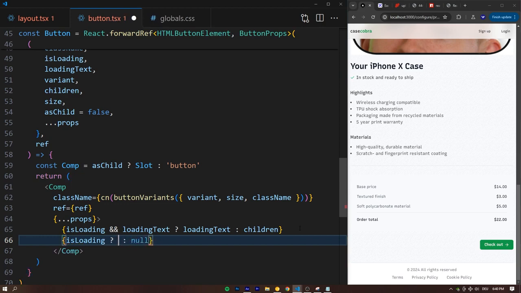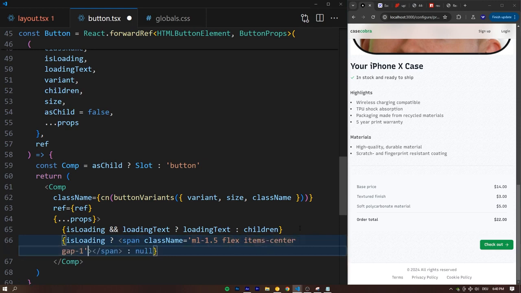Right, so what is the JSX that we want to render out? Basically, it's just going to be a span element. That's going to get a class name of margin left 1.5, flex items dash center, and a gap of 1. Let's open this span up, and inside of here will live 3 span elements.